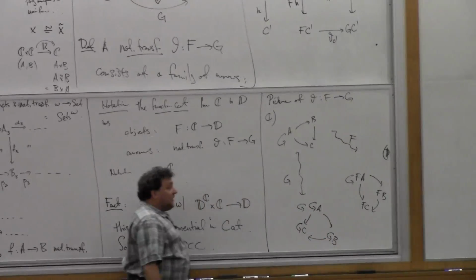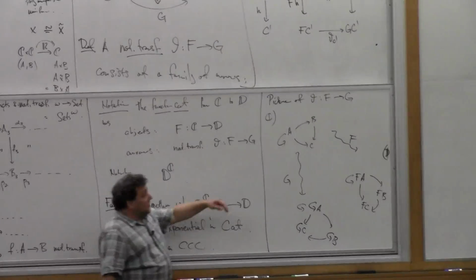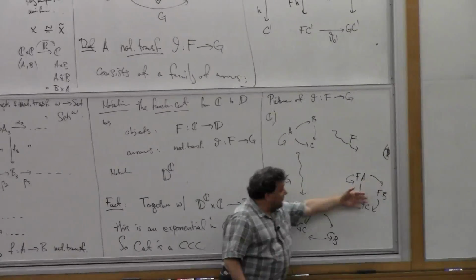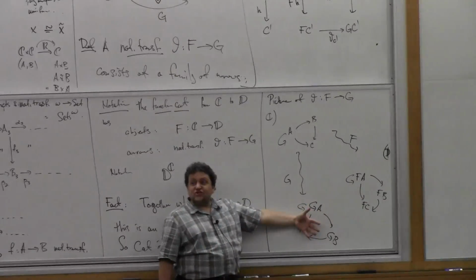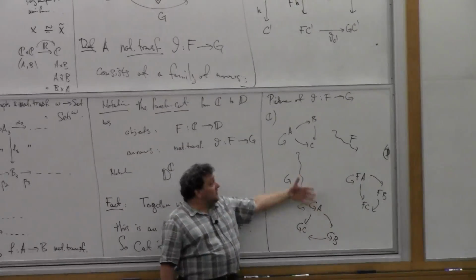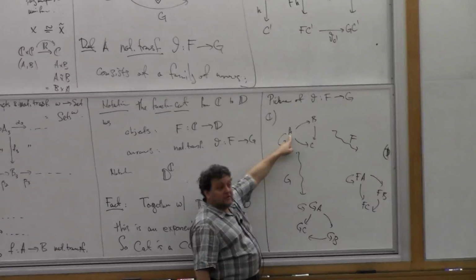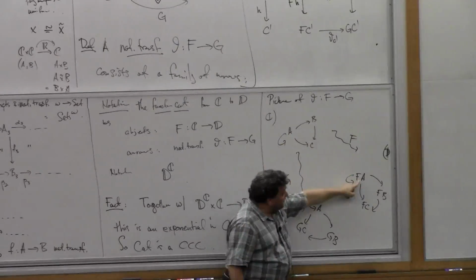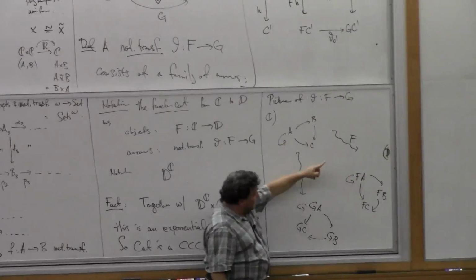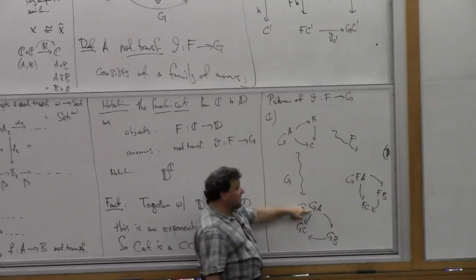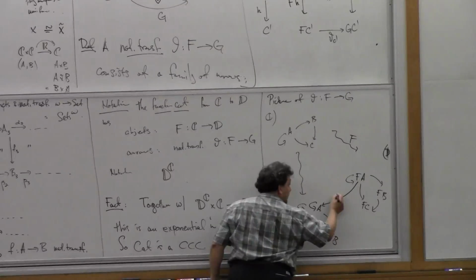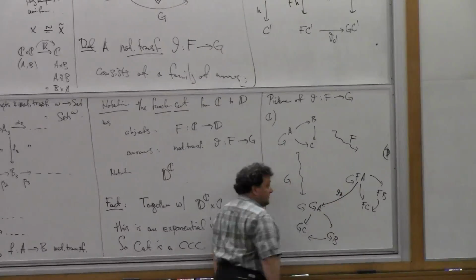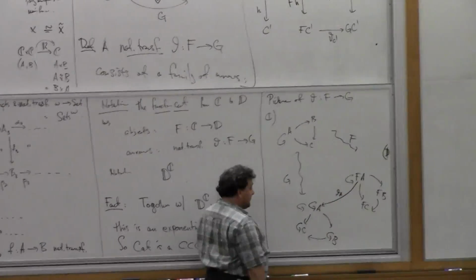A natural transformation consists of a family of maps over in D connecting the image of F with the image of G in a compatible way. So what that means is, for each A over here, there's a corresponding thing here under F and a corresponding thing here under G. And so theta gives me an arrow connecting those two. Theta at A. These are called the components of the natural transformation.